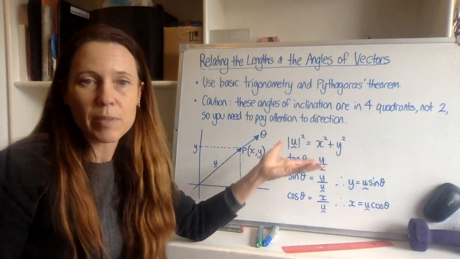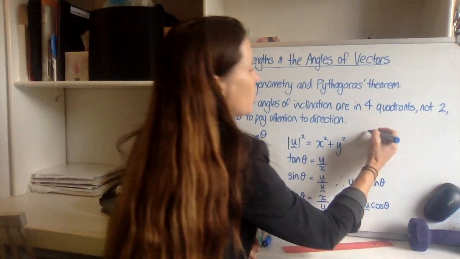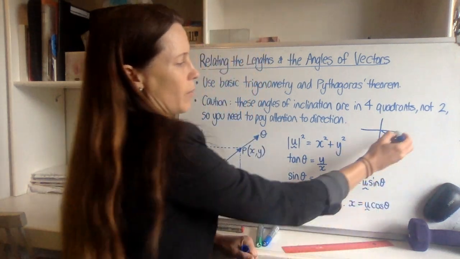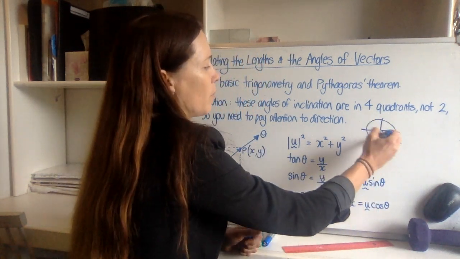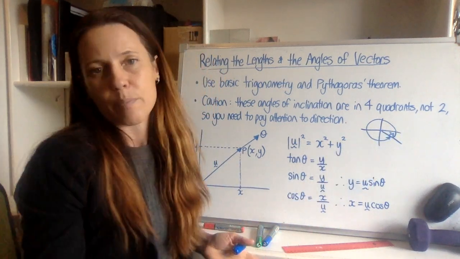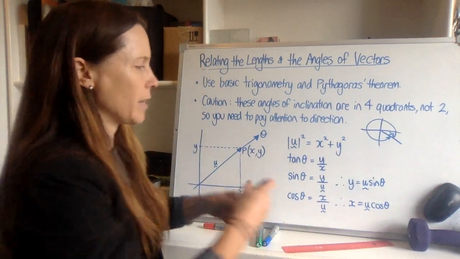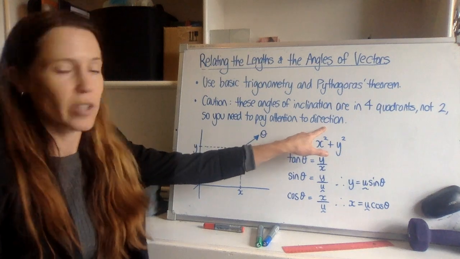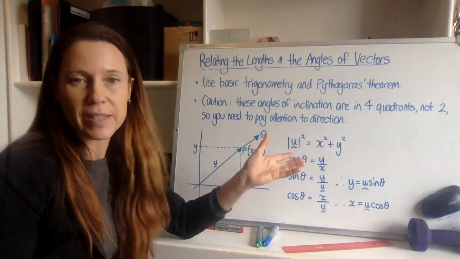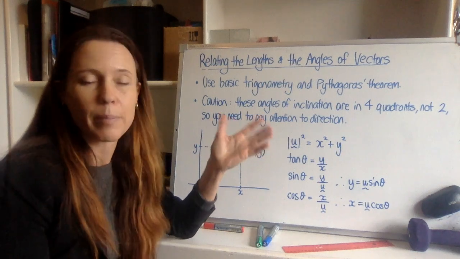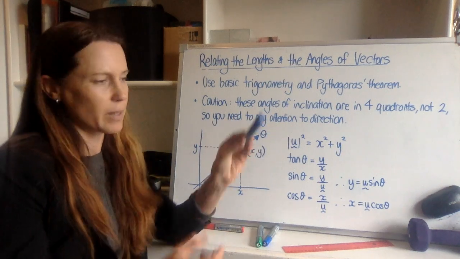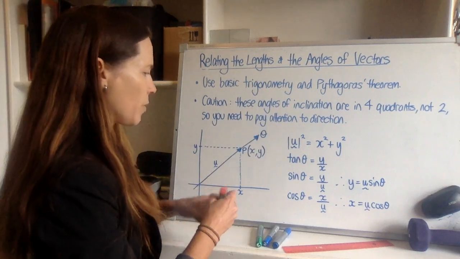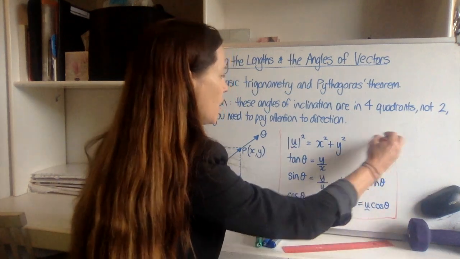You might also have two names that you can use for them. For example, if you have an angle that looks like this, say, and it's down here, you could call it minus 30 degrees, or you could call it positive 330 degrees. And both of them would be acceptable answers. So just look for the context so that you can choose an appropriate solution. You do need to pay attention to direction though, because if we're solving tan of theta equals something, and we're like, oh, that happens in two different quadrants, there'll only be one of those answers that's the correct direction. Does that make sense?